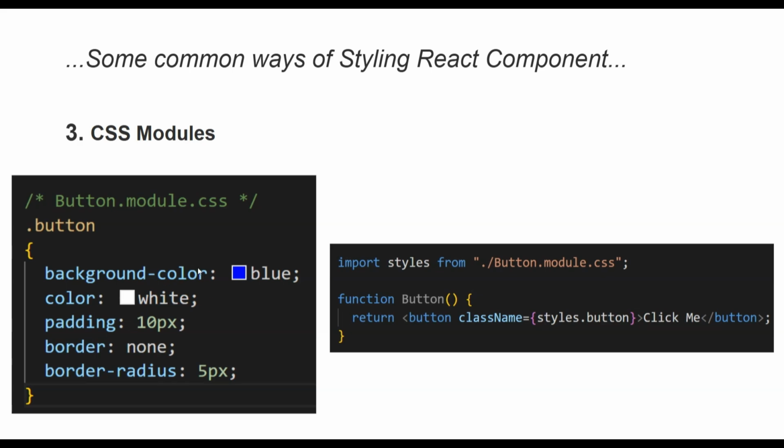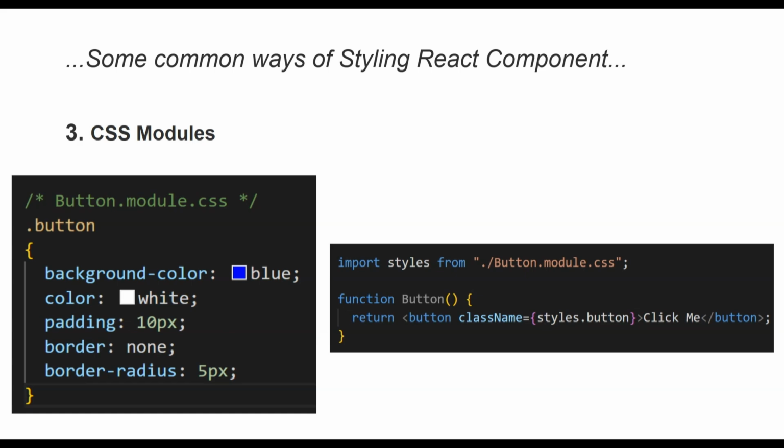So if anything happens, or maybe if we want to modify any style with this button right here, instead of going to the general stylesheet.css file to look for the button, we can just come here to open this file, because we know that everything concerning this button is declared right in here. So it's easier for us to go inside this button module to edit any style we want to edit. So it gives fast maintainability when working with CSS with components.